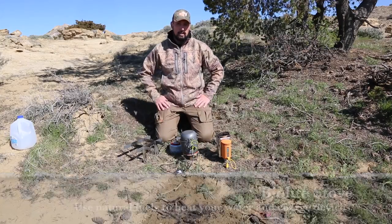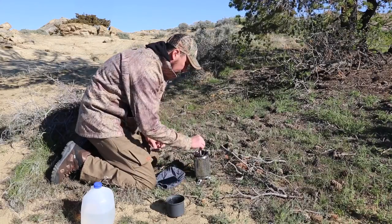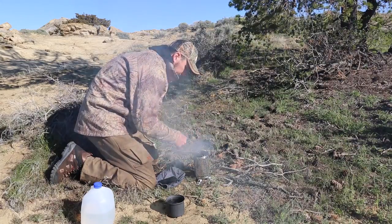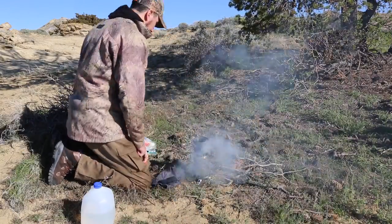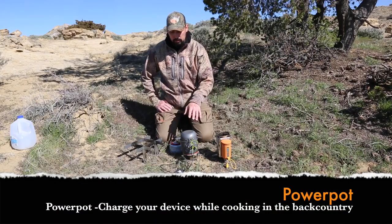So if you're using your smartphone as your GPS in the backcountry — with OnX Maps or Backcountry Navigator, whoever you're using — you can keep your device powered up while you're out there. You can go to biolightstove.com; they retail for just under $130, and you can check them out for more information.